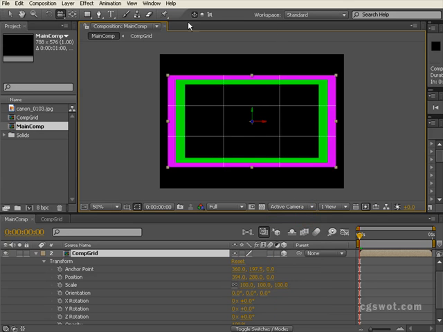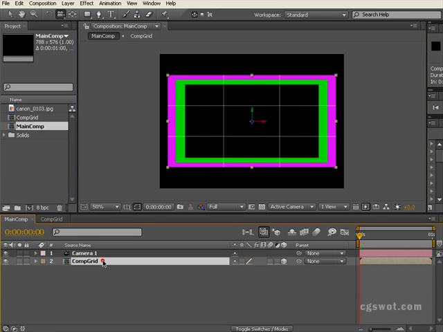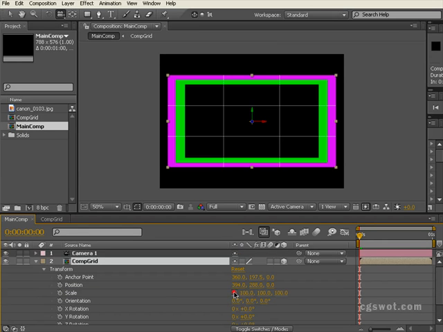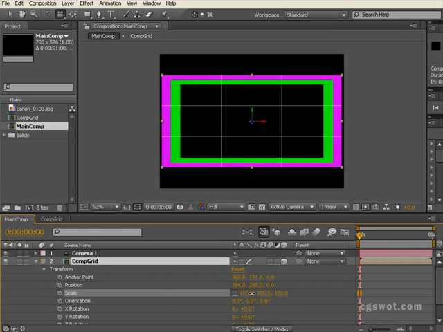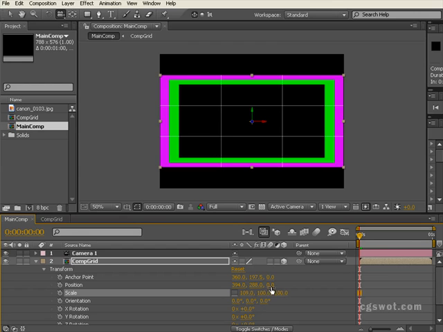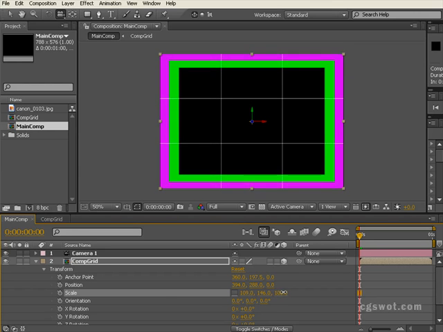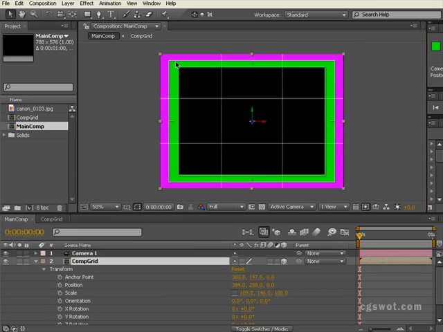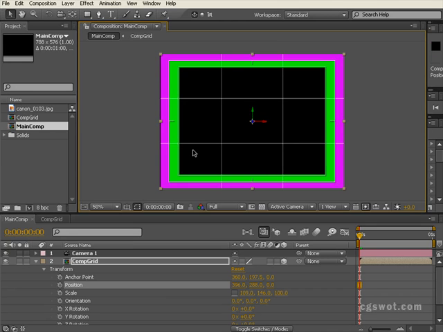So you'll see that the aspect ratio doesn't match. So what we can do in that instance, I've found that there are very few instances where scale is not going to get you out of trouble here. So just unlock the scale, bring the scale out wider, and bring it up a little taller. The grid always works perfectly, but if you switch on the title safe, you'll see that it actually matches as well. So it's a little bit off center there.